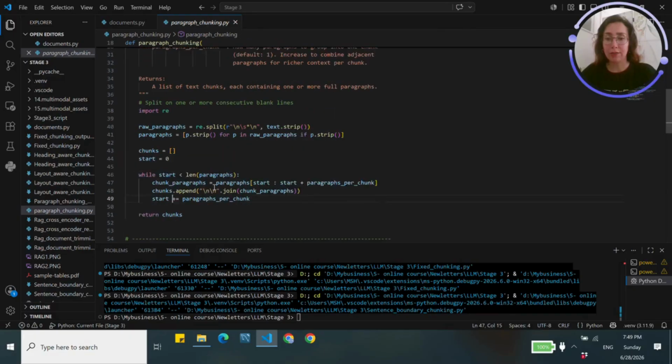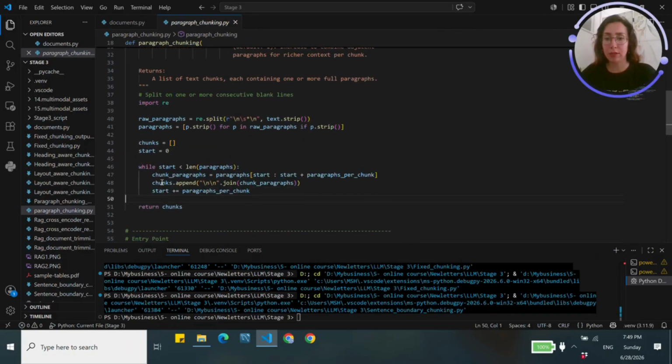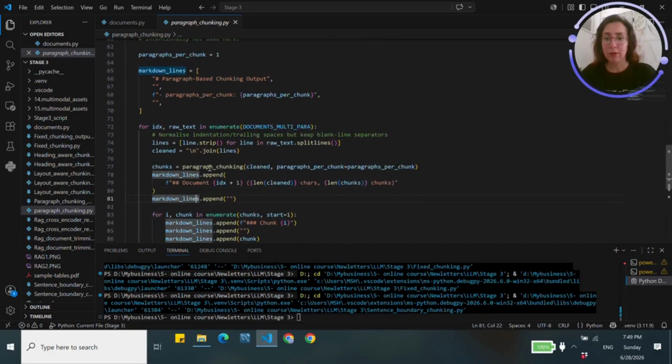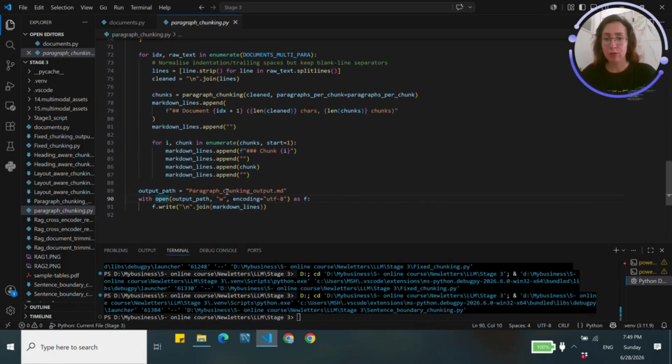When we have these different paragraphs, each of them one by one will be given to different chunks, and at the end we can simply run this function of paragraph chunking, one paragraph per chunk, and we would have the output. Let me run this one as well.